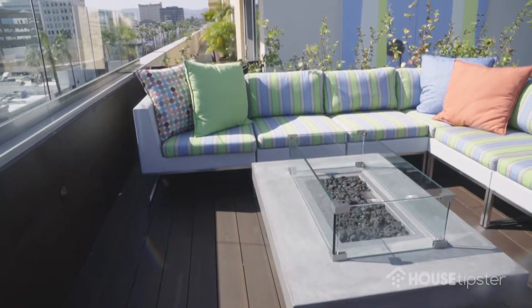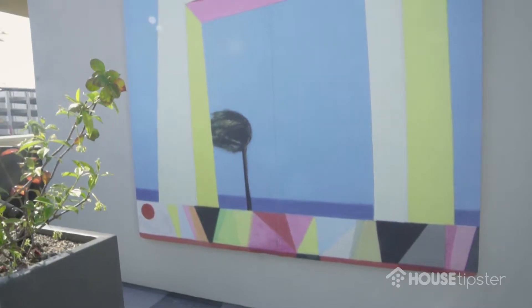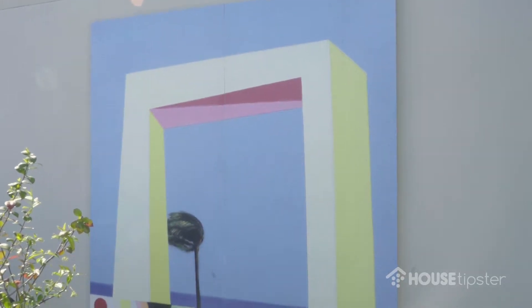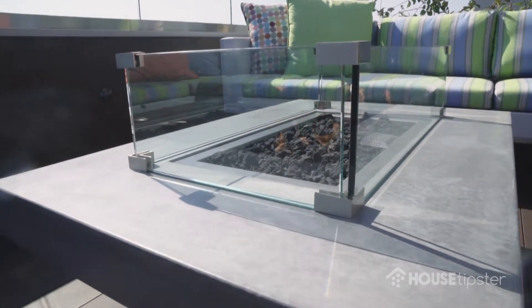We have a living room, a dining room, and also a conversation area, because with so many tenants in the building, this is an opportunity for a more private gathering. A couple of design elements to consider: I like to run wood up onto a wall when possible — it makes the deck seem like it continues and makes the space feel intimate. If you're stuck with a boring wall, consider an outdoor vinyl mural; any high-resolution image can be output, hung on the wall, protected from the sun, and changed in a few years if you get bored. The furniture is from Mountain House, topped with Sunbrella fabric, and Ernestdorf made these terrific outdoor fire tables — great for daytime and perfect at night.